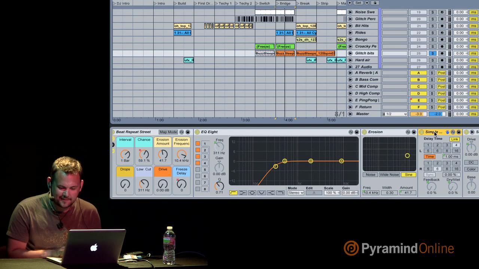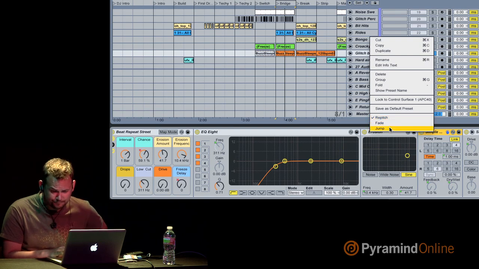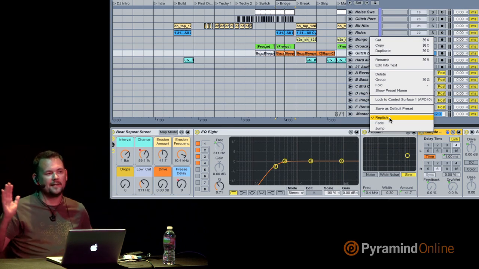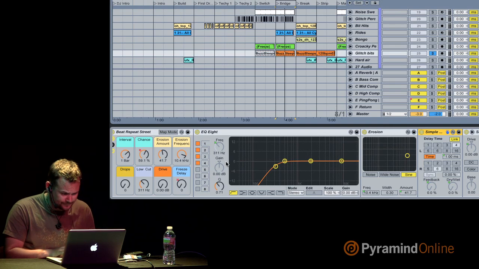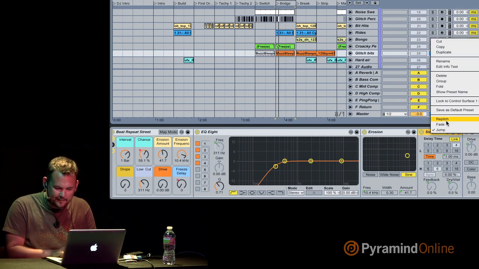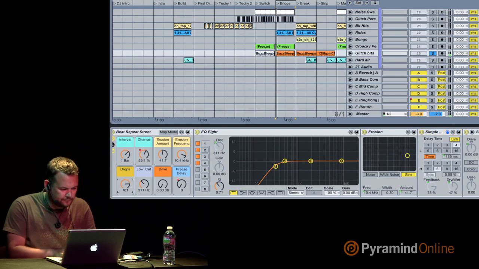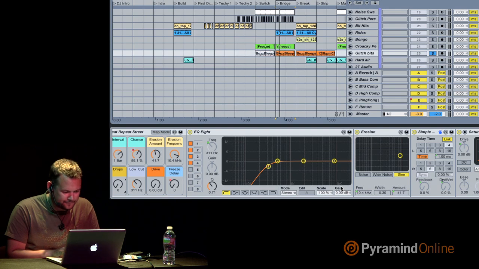And the simple delay actually has 3 modes. If you right-click on the top here, you've got repitch, fade, and jump. It's set to repitch mode, which is why you're hearing the pitches of the delayed notes changing. If I set it to fade, for example, it would sound a bit different. And if I set it to jump, it would sound different again. I like the repitch. So yeah, really good for textures and stuff.